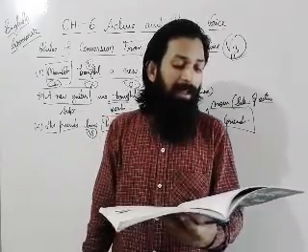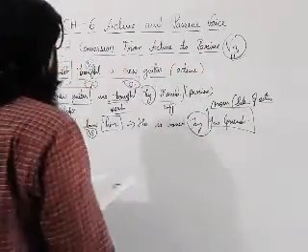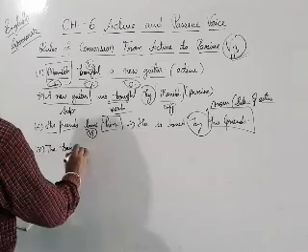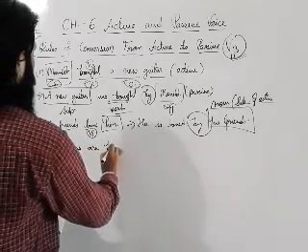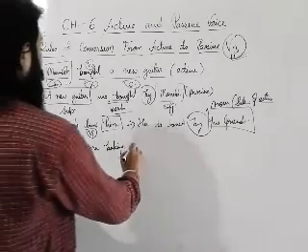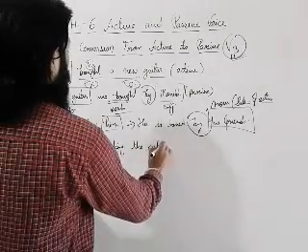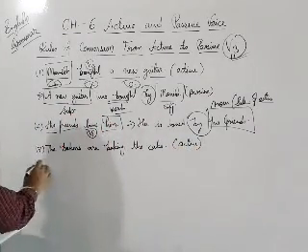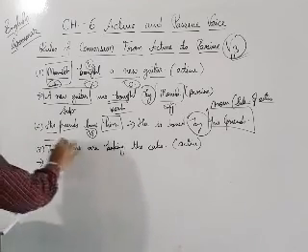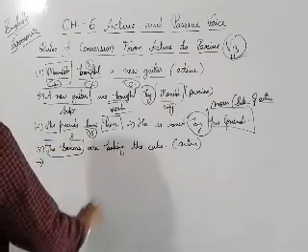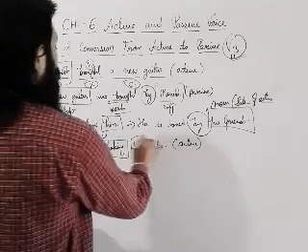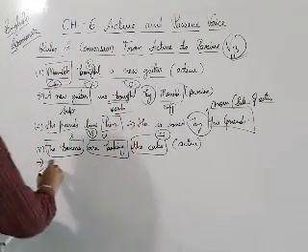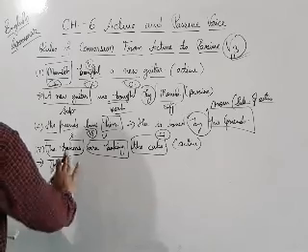In the active voice, with the noun and pronoun used, for example: The bakers are baking the cake. It's your active voice sentence. But whenever you are going to change it into passive, what do you have to write? At first mention what is the subject, verb and object. We know that whenever we change active to passive, at first we have to write the object, that is, the cake.